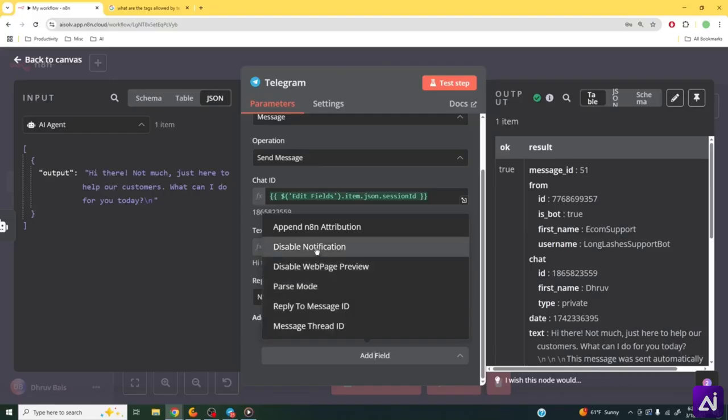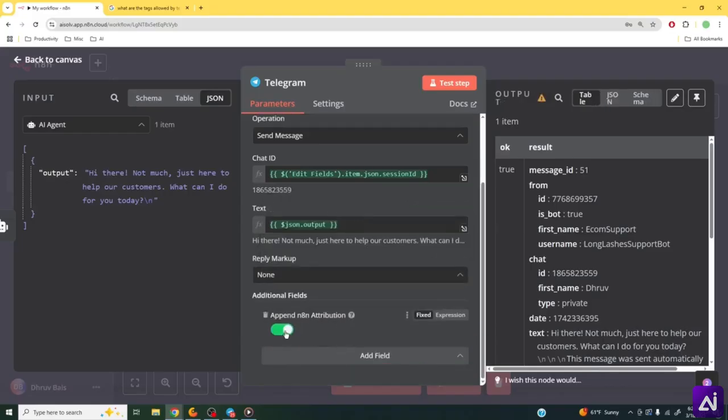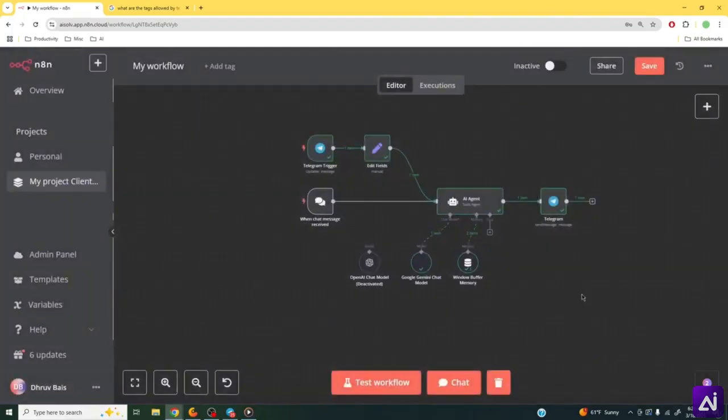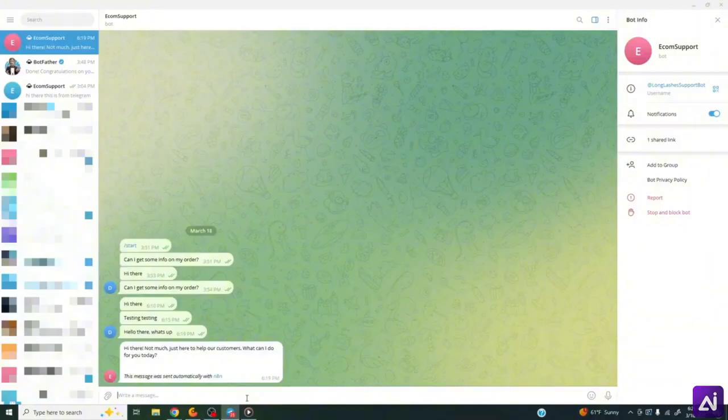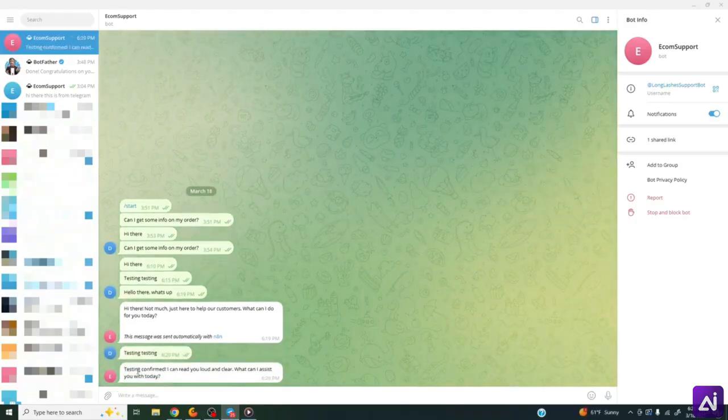The field that we add is append n8n attribution, and we turn this off. Okay, let's test that. I'm going to say testing, testing. I know it's pretty unimaginative, but I'm keeping it simple for a specific reason. All right, so here we've got the data, and we have that this was sent automatically with n8n.